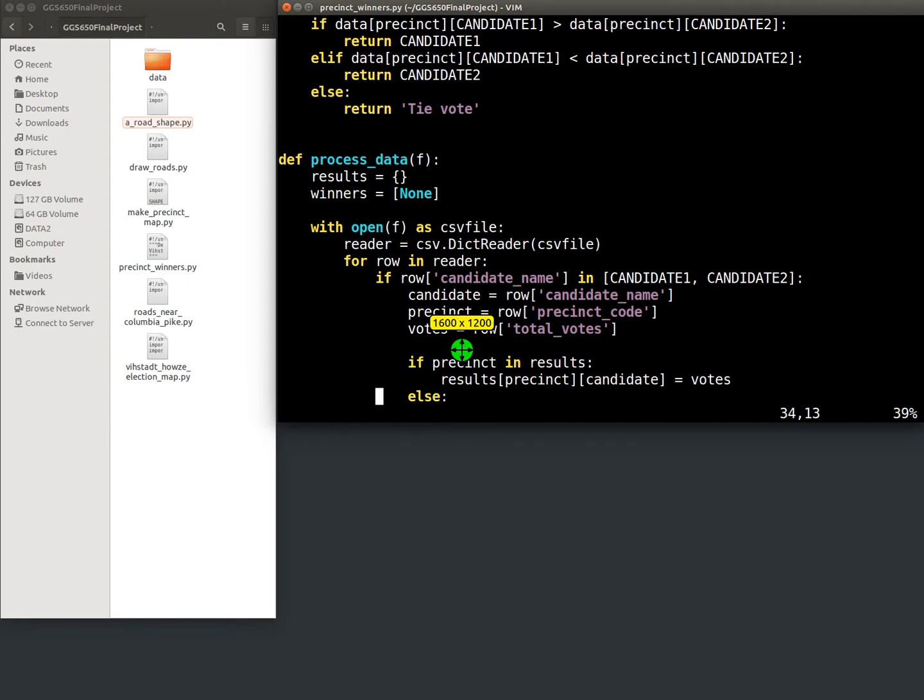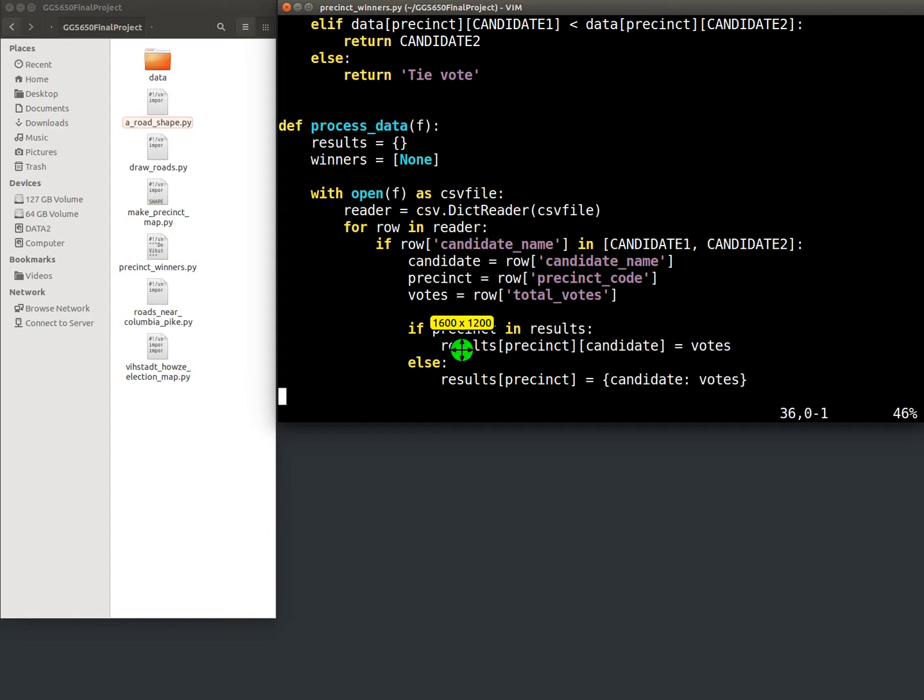And so now I'm going to go through each record, and I'm going to check to see whether the candidate name is one of the two candidates that I'm looking for, candidate 1 or candidate 2, Hals or Weisstadt. And if it is, then I'm going to extract the name of the candidate, the precinct number, which is the precinct code, and the total votes.